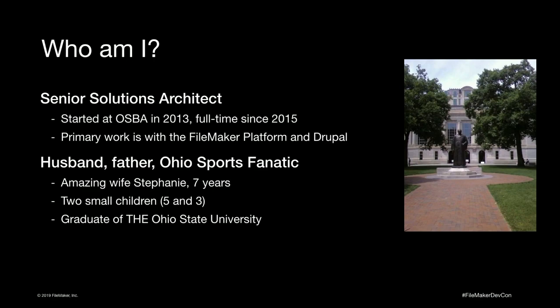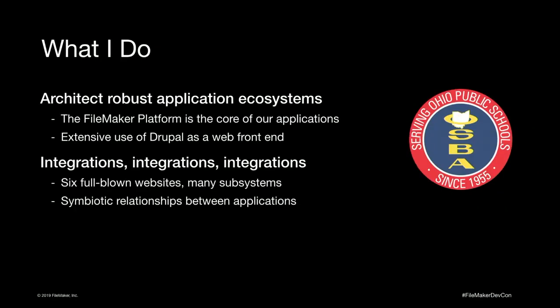Outside of work, I'm a graduate of The Ohio State University. That's where I met my amazing wife, Stephanie. Been married for 7 years. Currently have 2 small children at home, a 5-year-old and a 3-year-old. And we're very excited to have a third one coming this February. So very excited about the rest of this year and next year. Thank you. So a little bit about what I do.